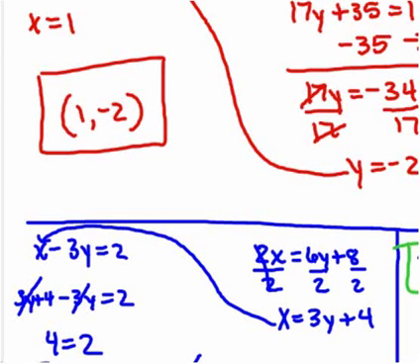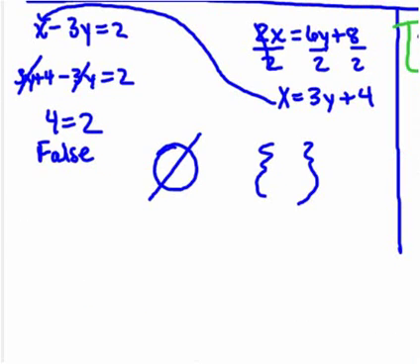Now, I did want to show you what it would look like if you substituted one into the other. So let's say they didn't turn out looking just exactly alike and you didn't see it right off the bat. If we took this a little further and said, let's solve this equation for y, I'm going to subtract 2x from both sides. Now you've got to divide by the coefficient of y, and it's a negative 1 here. So I'm going to divide everything by negative 1, and I get y equals positive 2x minus 6.